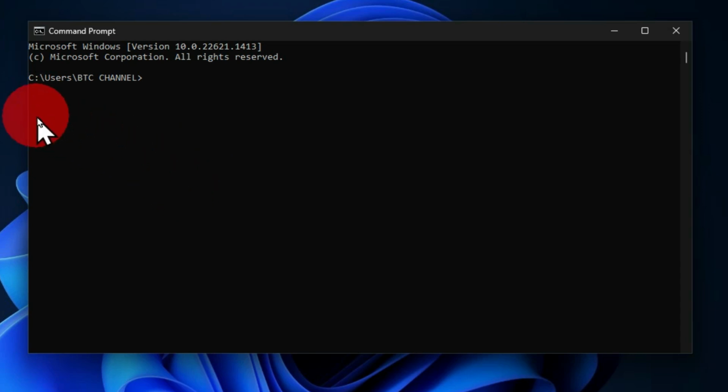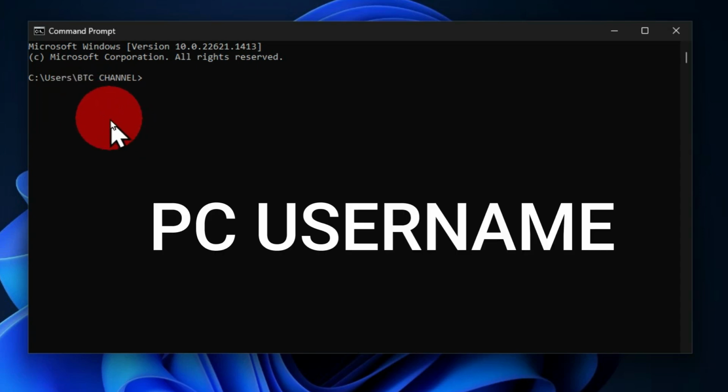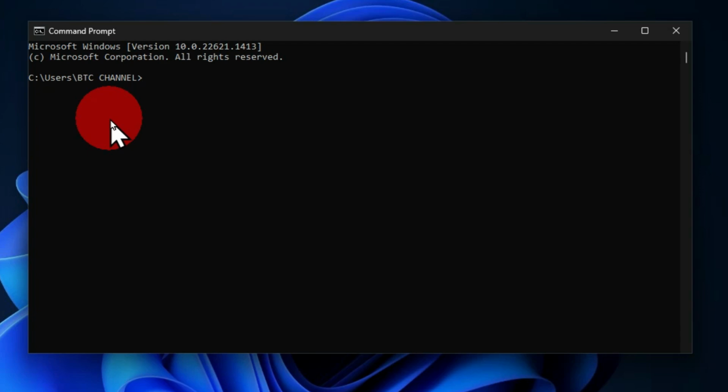Therefore you are going to have this C:users and also BTC channel. The reason why I have this BTC channel is because this is the username of this computer system. Yours might be different. You might have it as your personal name or your company's name or any other name that you have for this computer during the installation of this operating system.